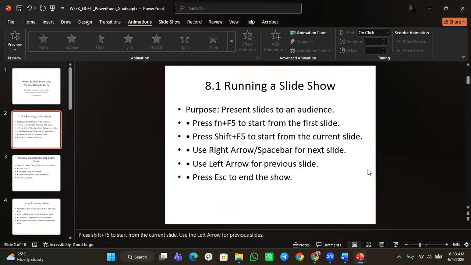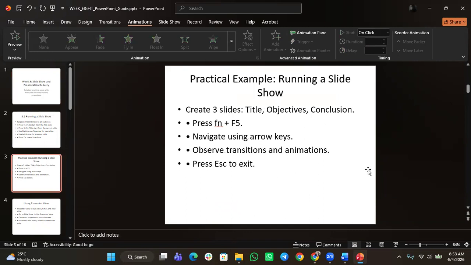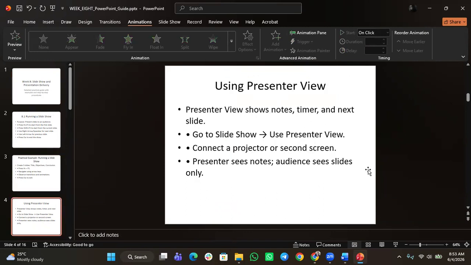Then now, presenter view. What does presenter view do? Presenter view shows notes, timer, and then next slide.